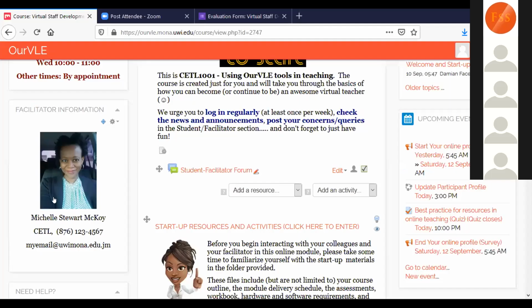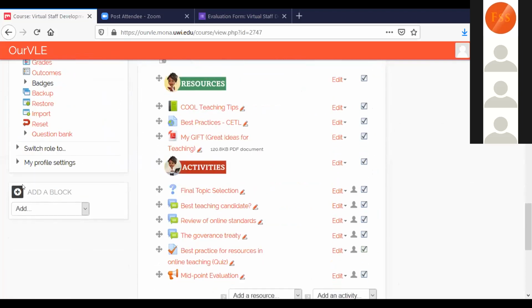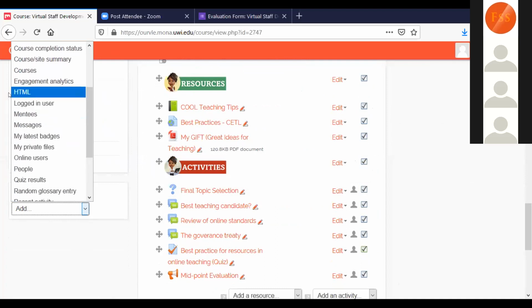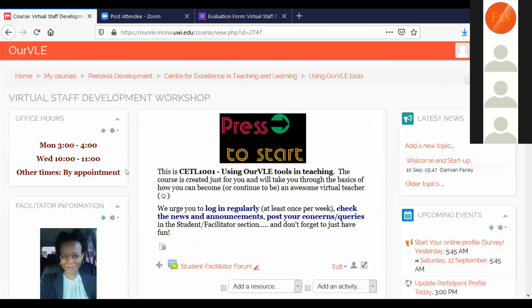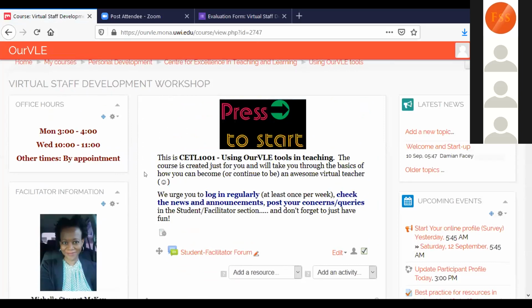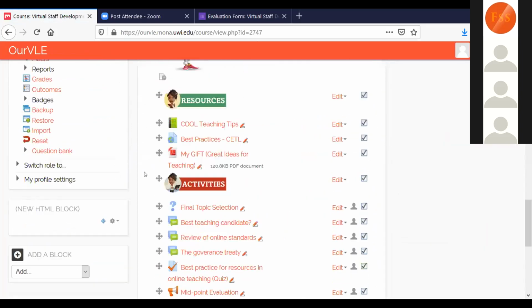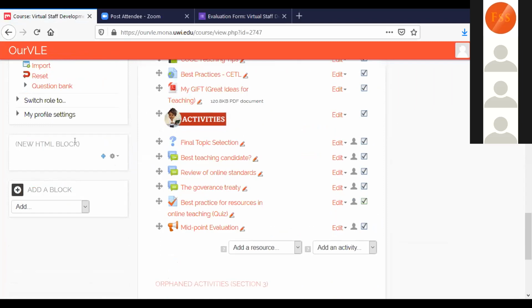The query is about quickly going back through how to set up the HTML. All right, let me do that one more time. I'm going to do a new one. So I go down to add a block, but I have to turn editing on first. I click on add a block, it drops down, and I scroll down to where it says HTML. I click on HTML, and remember that the HTML block gives us an empty container. It will come up down the bottom, so I have to scroll down to where it is.